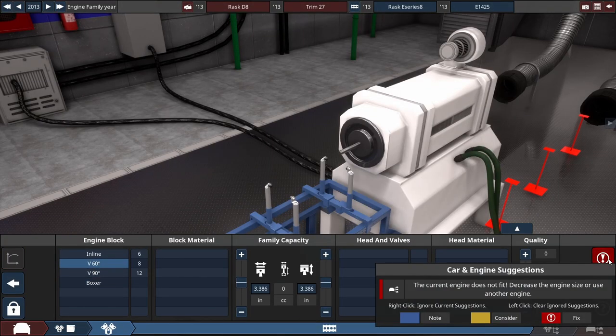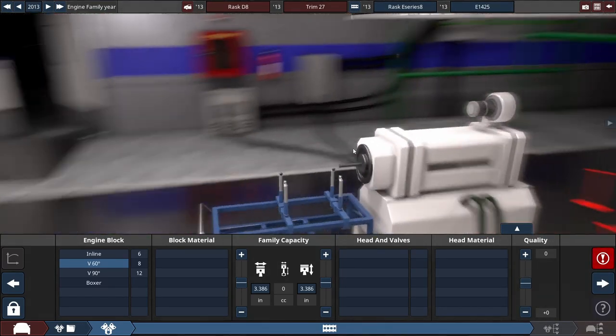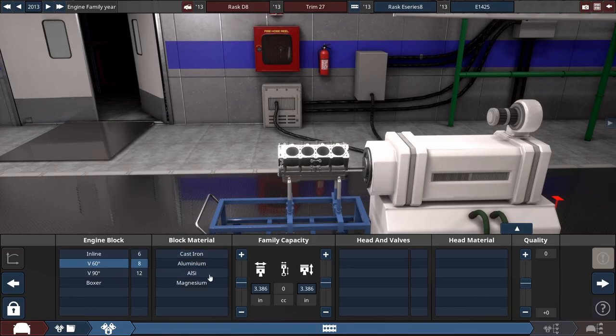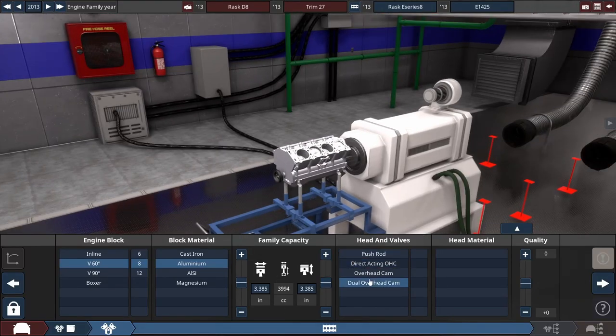Oh, the current engine does not fit. Bro, we don't have an engine. Okay, whatever. It's going to be a V8. It's going to be all aluminum construction. A 3.9 is actually perfect, almost. Yeah, it's kind of where I was... it's exactly where I wanted to go.